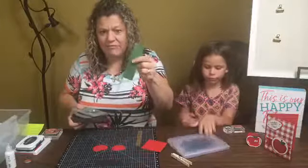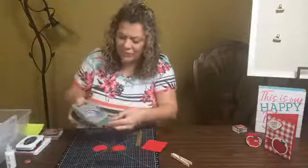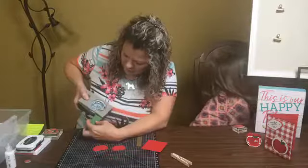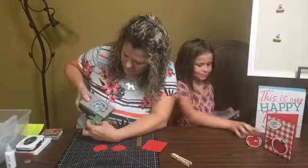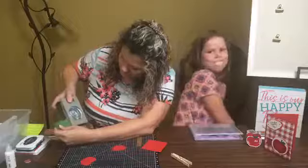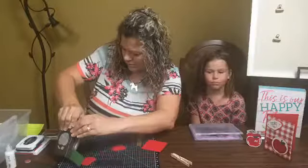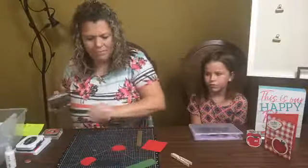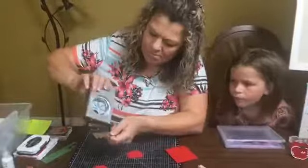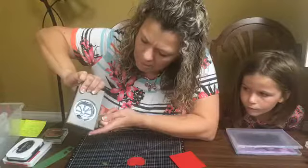And you can see I just did the leaf right here at the bottom. This way I can just go in and start with one and just pinch one of them and not have to stick the whole thing in there. That way I didn't have to go all the way in. I'm just going from the top here, just to grab the stem. I'm just doing the leaf. I'm hoping you guys can see that. And then we're going to do the same thing with the stem. I just got a little piece of paper, see, just run it right in here. Put it right there. Perfect for scraps.